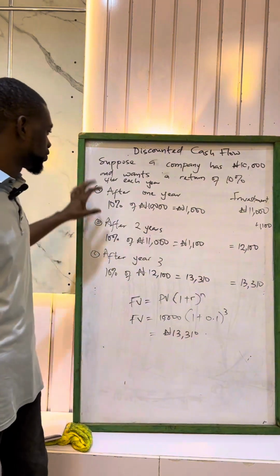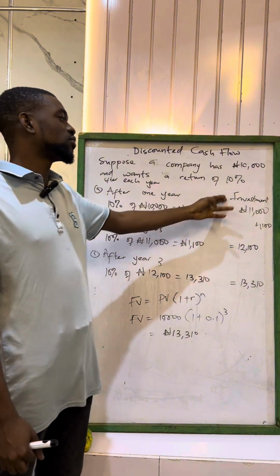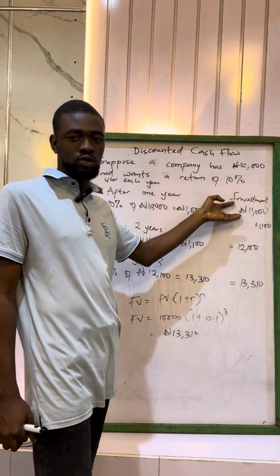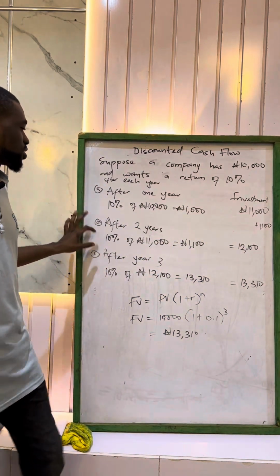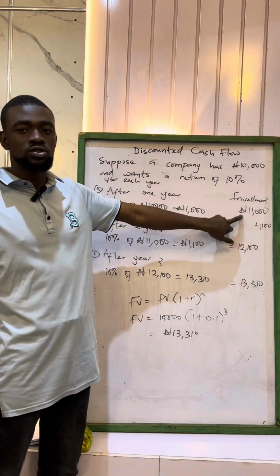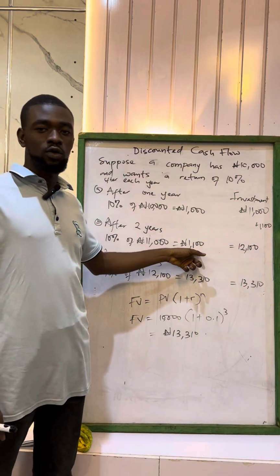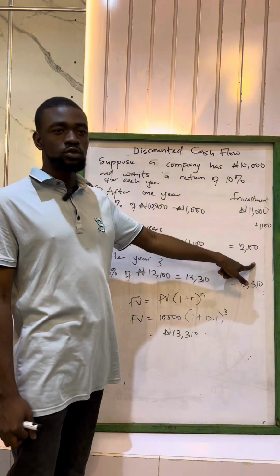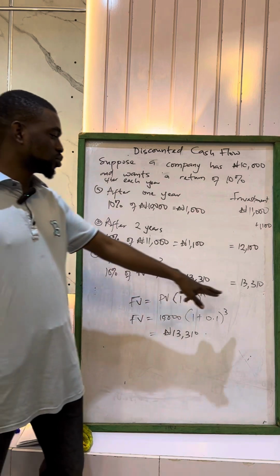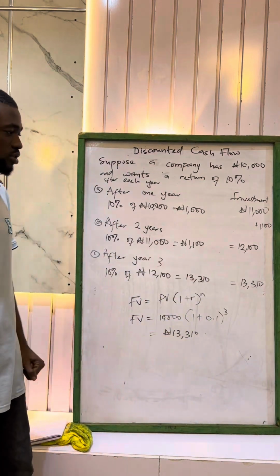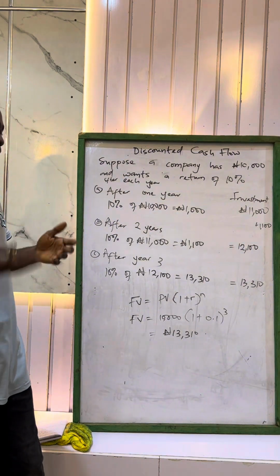the 3rd year. So for the first year, the 10% of this 10,000 naira is going to give us 1,000. The value of the investment is going to be 11,000 after the first year. After the 2nd year, the 10% is now going to be calculated on this 11,000, not the initial 10,000, which gives an interest of 1,100, which is going to be 12,100. And after the 3rd year, 10% of the 12,100 is going to give us 13,310. So this is just like the concept of compound interest. It is adding your interest each year accordingly.